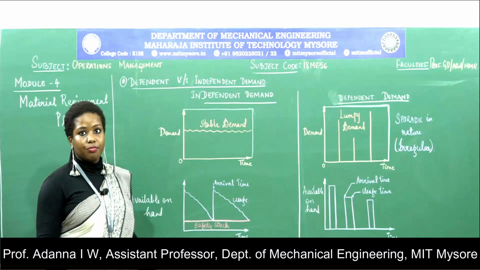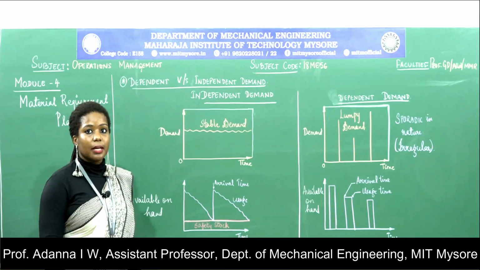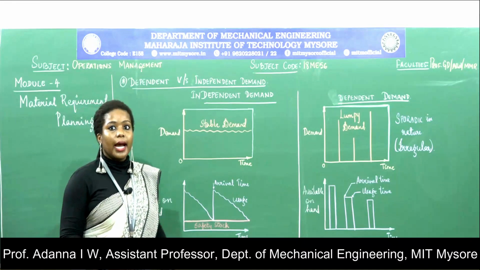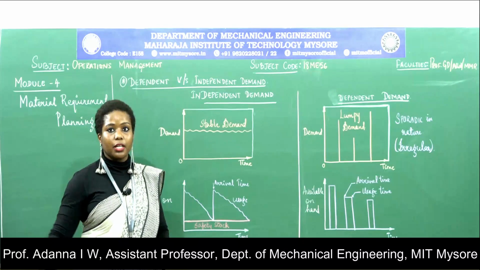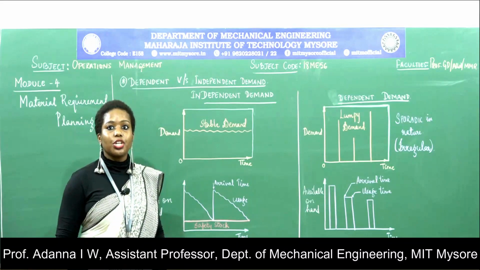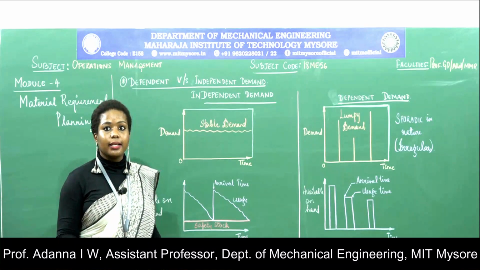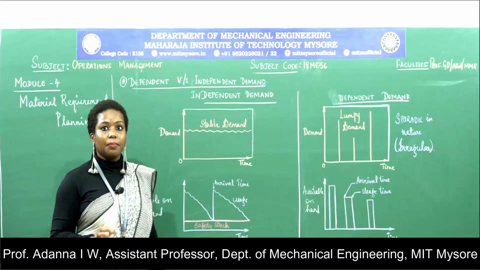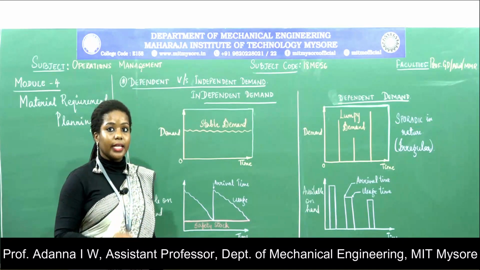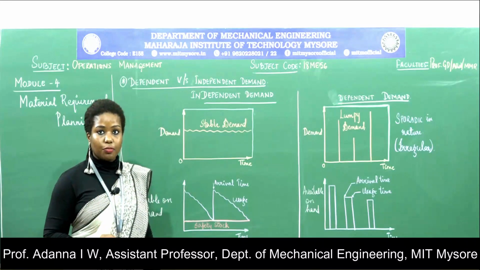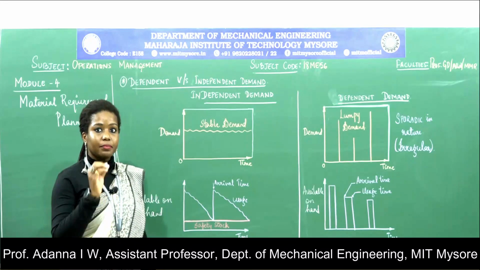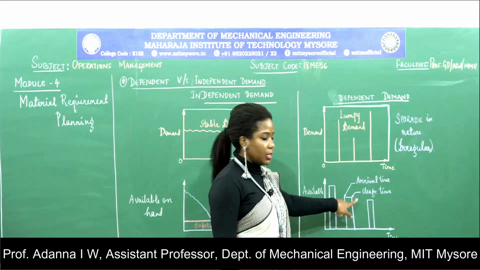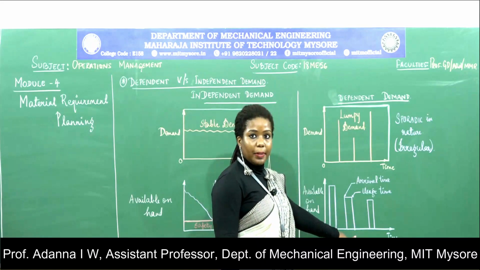Dependent demand is not like that. We place an order as and when we need it. Say for example, I require a certain amount of raw material to be available at the 4th week of the production schedule. If I have a production schedule of around 8 weeks and I require a certain raw material in the 4th week, I will determine the time it takes for the raw material to arrive at the site of production, and I will place an order accordingly. Whenever the order arrives, it is used immediately and completed.